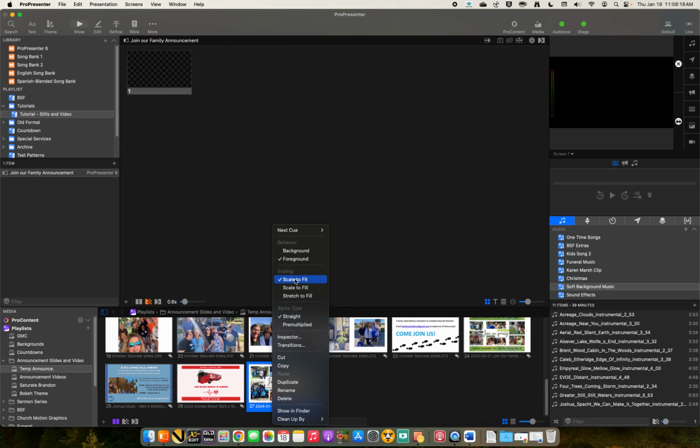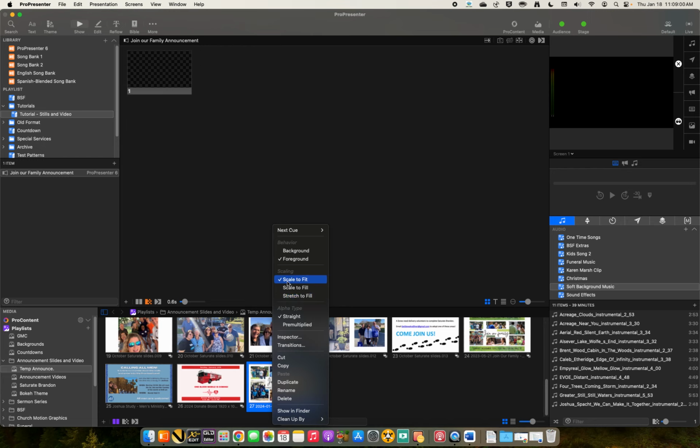Scale to fit means it'll keep the right shape but make it fill the whole frame as best it can. So if it's a square or vertical graphic, you'll have black on the sides, but it won't distort the picture. Scale to fill means it'll keep the right shape, but it'll make the picture bigger than the screen. So if it's a tall picture or a square picture, when you use this scale to fill, it'll lose the bottom and top of the picture above and below the screen. And stretch to fill will, no matter what shape the picture is, make it fill the entire screen, even if it's distorting the picture.